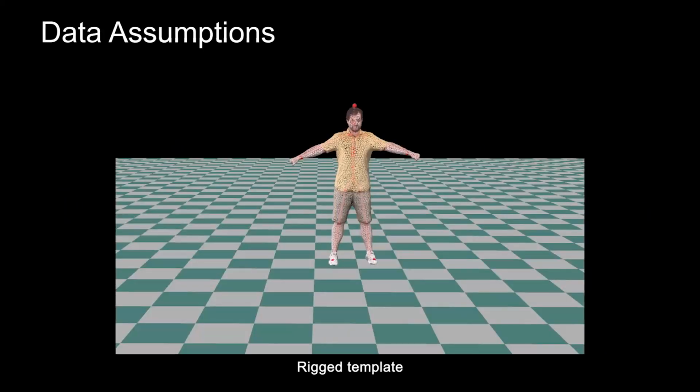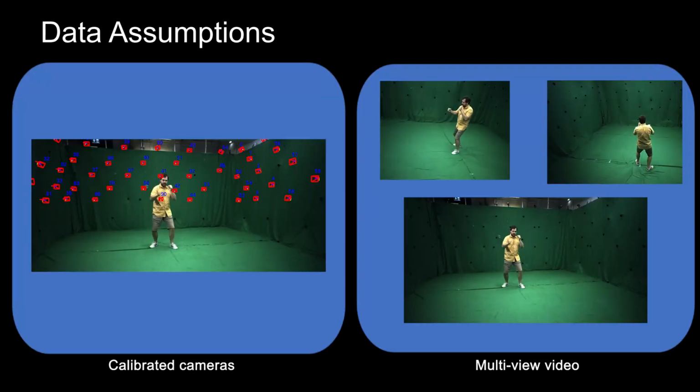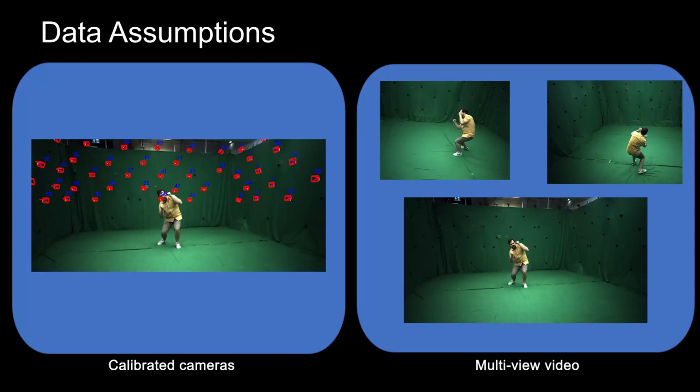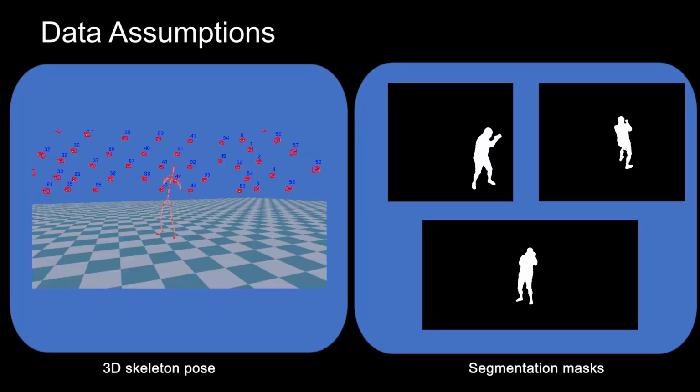In more detail, we assume a rig template mesh of the actor is available as well as a multi-view capture of the subject performing various motions, with calibrated cameras. We then automatically extract foreground masks and skeletal motion. With this training data, we learn a sparse multi-view image and pose-driven character as follows. The input to our method is 4 sparse multi-view images depicting the actor, the respective skeletal pose, and a novel camera view. Next, we first train a skeletal motion-dependent character model, which takes the motion as input and predicts a pose-dependent surface deformation of the template mesh.